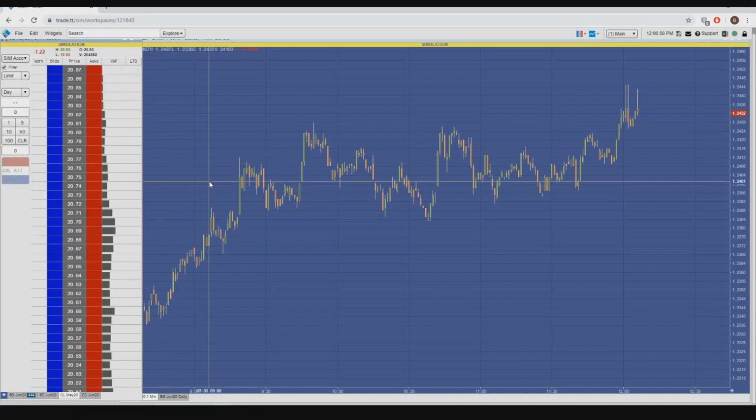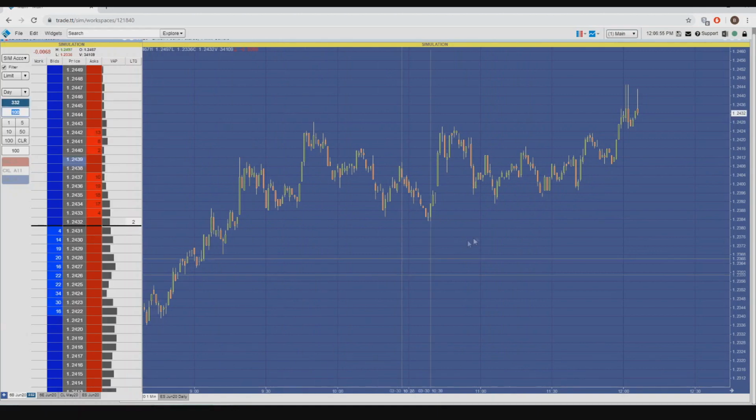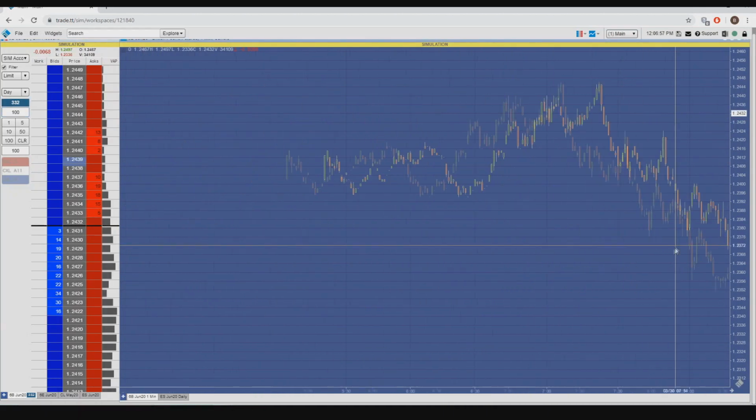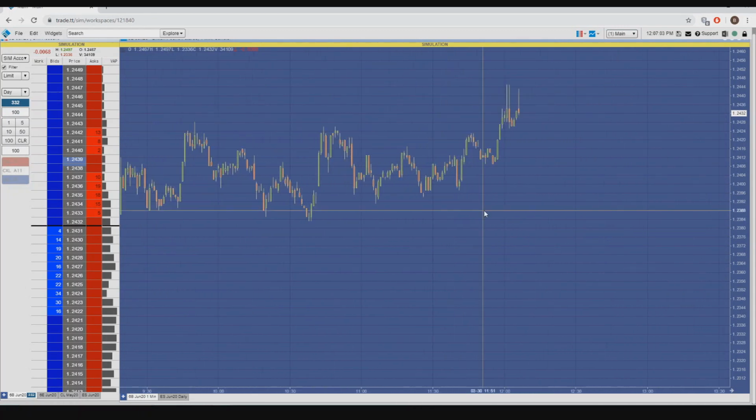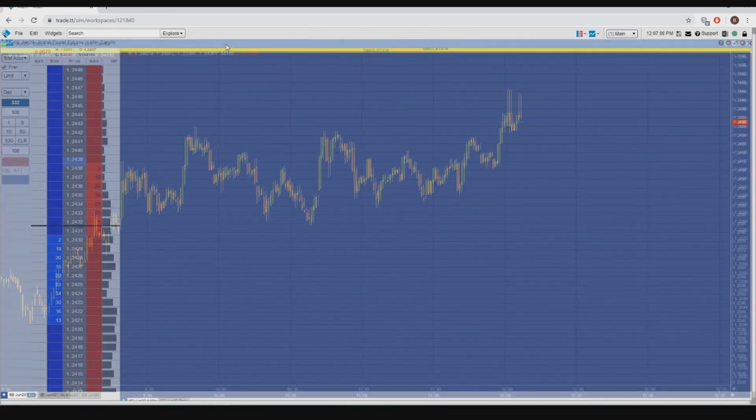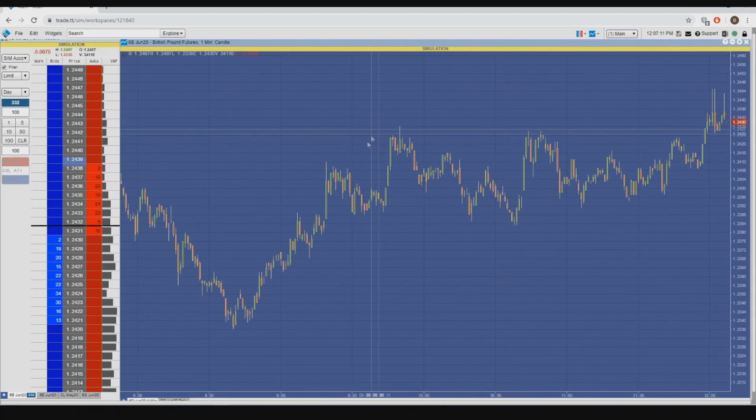What normally would happen is when we have a large price movement in a very quick arrangement. So something like this. This is just still the 1 minute time frame of cable, British pound. Something like this, where we have bang bang bang, and something like this, bang bang bang. Here we have the three sharp, quite aggressive move candles up, and the same here as well. We have quite an aggressive move up here.